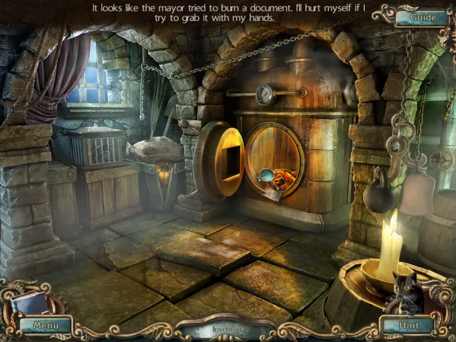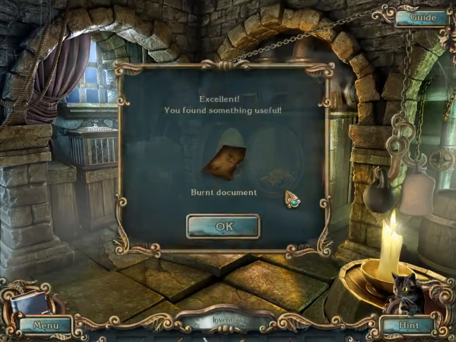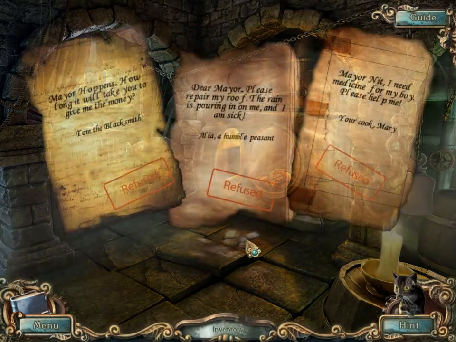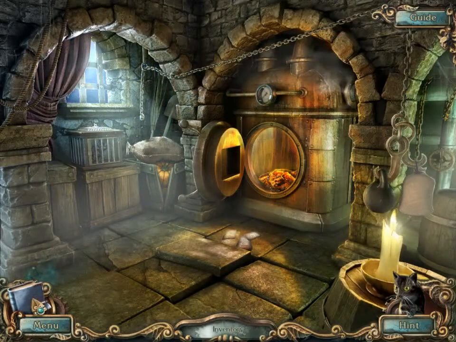It looks like the mayor tried to burn a document. I'll hurt myself if I try to grab it with my hands. Scoop. Burnt document. There we go. Mayor Hoppins, how long will it take you to give me the money? Tom the blacksmith. Refused. Dear mayor, please repair my roof. The rain is pouring in on me and I am sick. Alia, a humble peasant. Refused. Mayor Knit, I need medicine for my boy. Please help me. Your cook, Mary. Refused. Wow, what a nice person Mayor Knit is.